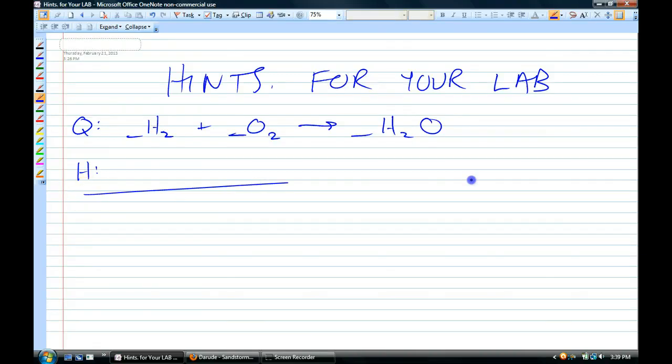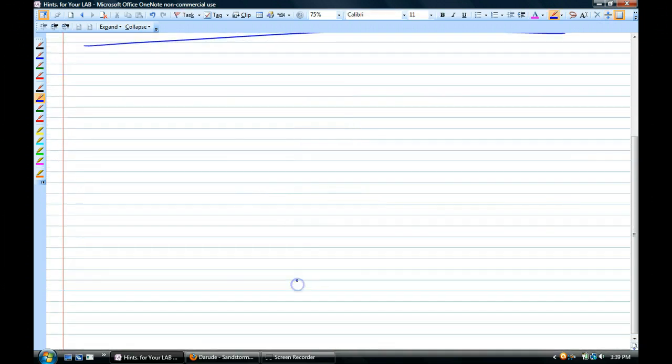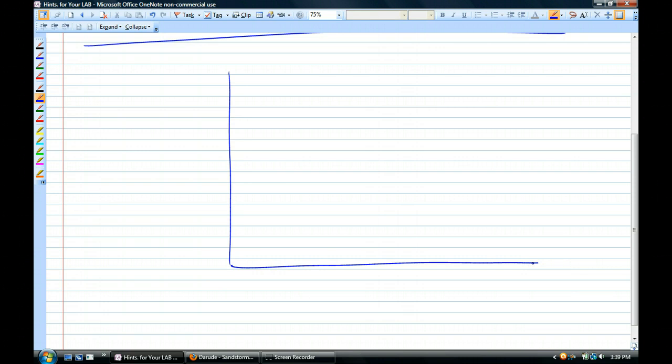All right. But I want to talk a little bit about the graph and the nature of our data here. So let's say this is my graph. Now I want to put my independent variable on the x-axis, and on the y-axis I'm going to put the loudness rating. And maybe that goes from 1 to 5, for example. And on the x-axis, though, I want to make this quantitative. I want to make this a scatter plot. I know it looks like you could do it as a bar graph, but I'm going to show you why I think a scatter plot is better.